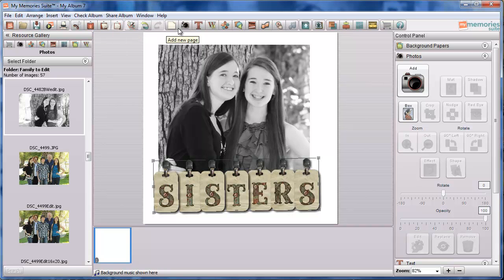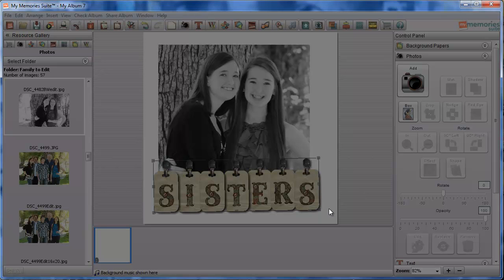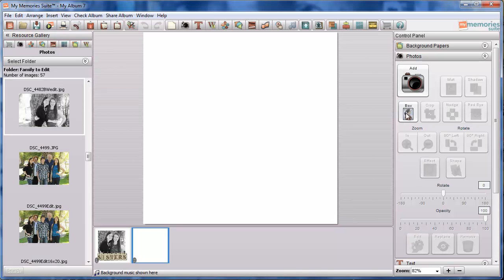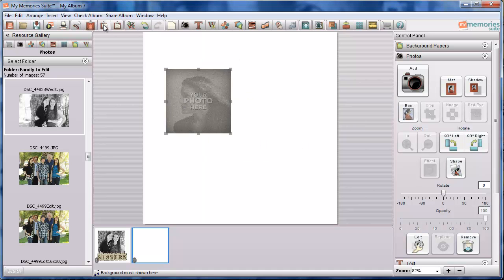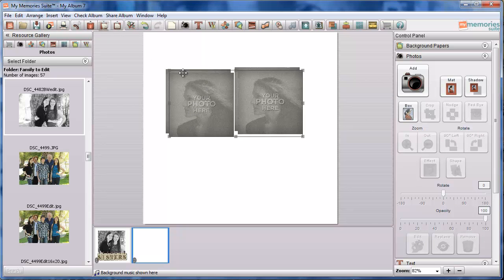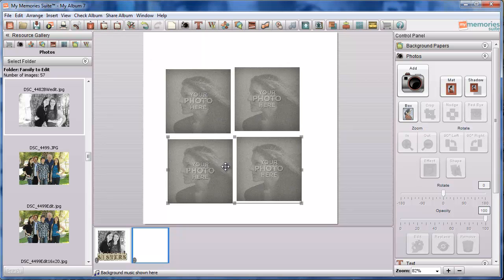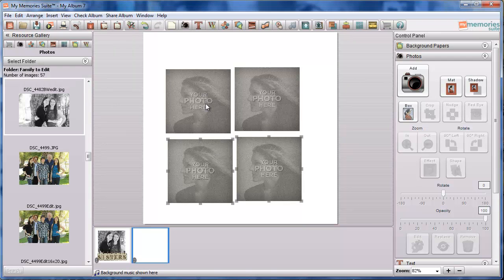So let's add one more blank page, and I'll show you real quick what you can do with photo boxes to get them to give you some different configurations. I'm just going to add one basic box, and then I'm going to copy and paste that, and then I'm going to group those. Remember, we did the Control G. I'm going to now copy and paste that. And then I'm going to ungroup, which is just as easy. You can come up here to arrange and choose ungroup or Control Shift G. So I'm going to do that.